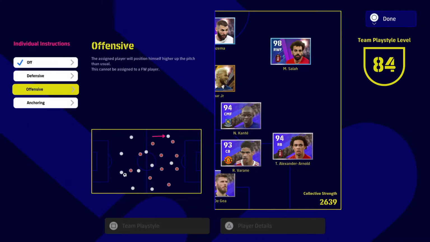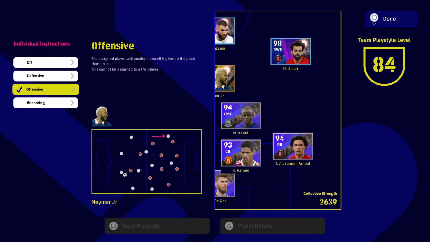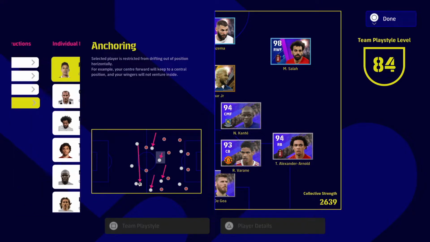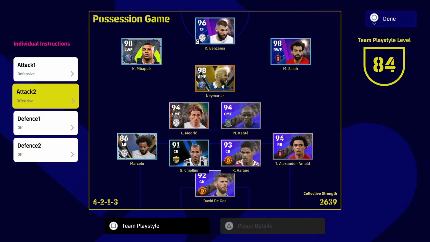You've got offensive, so maybe you don't want someone to come back, so you don't want maybe Neymar to waste energy dropping back because you think Kante and Modric can do it. Or you might have someone anchoring, and I use anchoring a lot with my centre forward, so it might be Benzema or whoever it is, where then my wingers don't keep coming inside. That's something I really liked before the update, because I had Neymar and Salah, or Neymar and Vinicius on the wings, and they were very tricky and good 1v1, but they've ruined this game, which is another story after the update.